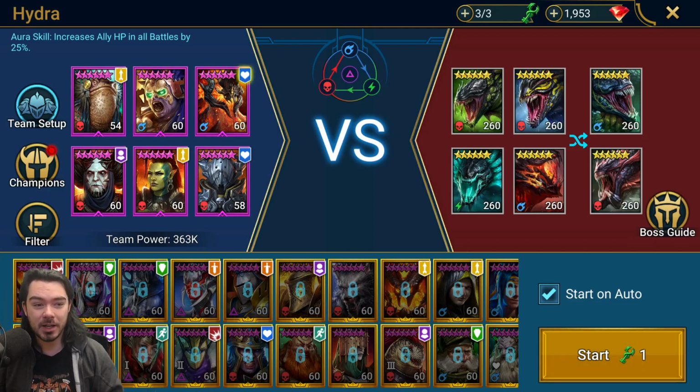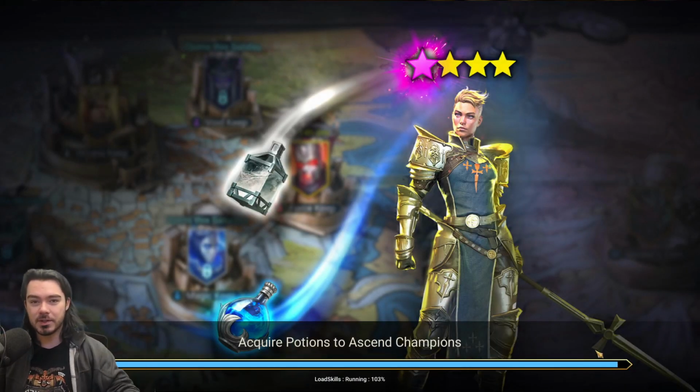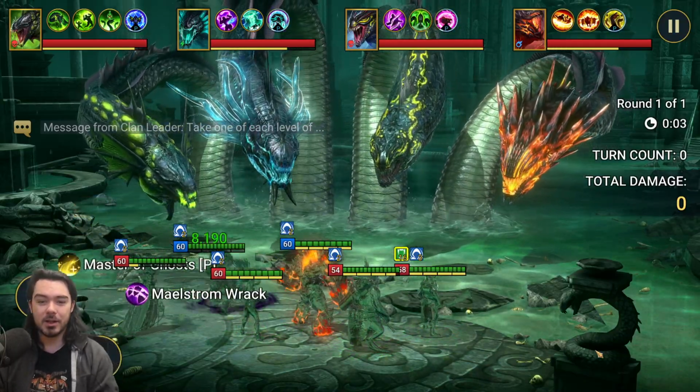We've got different starting heads. The affinities of all the heads have changed. Let's just hit start. Let's dive into the run. Let's see how it goes, and I'll explain what's happening as we go.